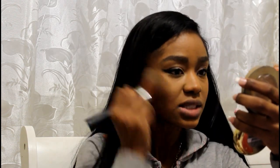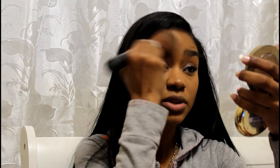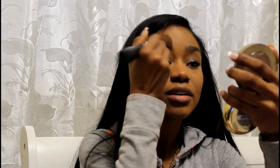Remember when I was doing the concealer, I pulled it along? That's the same thing that I'm doing for this one. I take the same powder, and I put some here on my chin, and some on the top part of my forehead, because for some reason, my eyebrows get very oily. So I just put it there because of the oiliness. And I'm going to take the same color to define my contour even more, put a little bit more there and a little here. This stuff is literally like banana powder. If you guys know banana powder, this is the same thing.